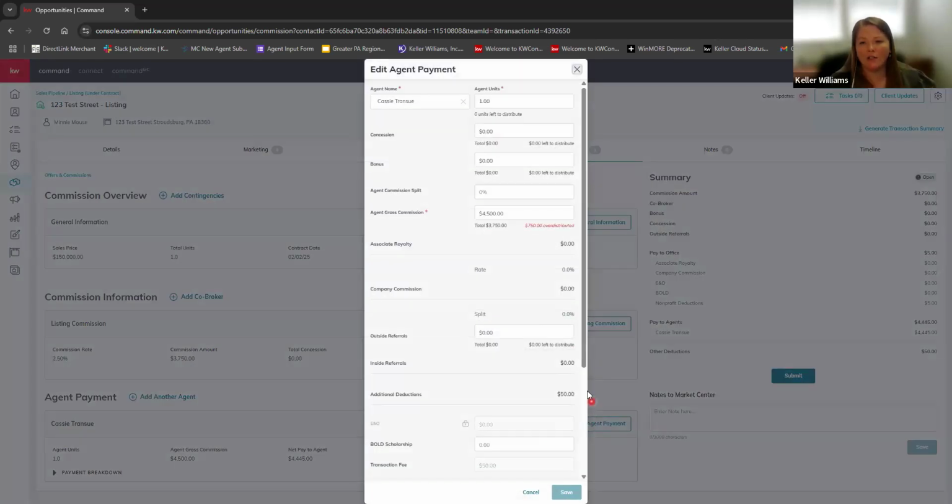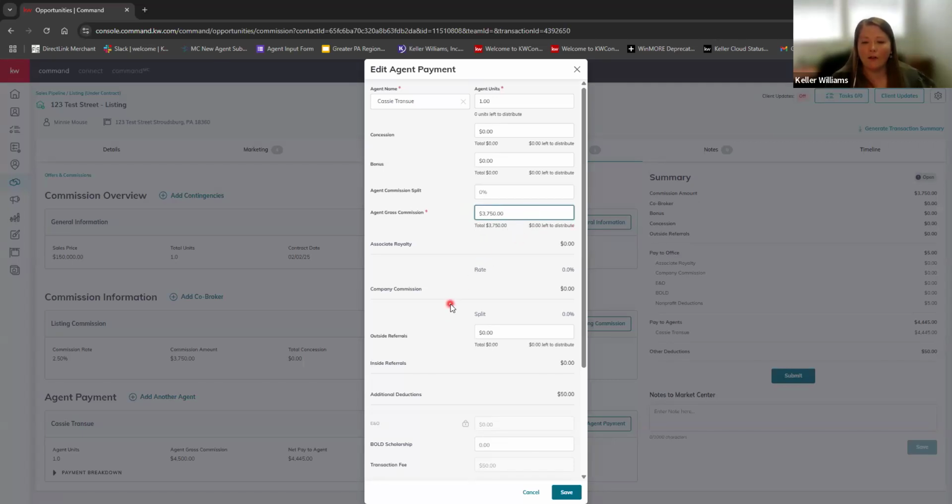When you click on Edit Agent Payment, you're going to see, okay, agent units, it's still 1, that's good, there's no discrepancy, but wait, there's red here because there's too much money in this field. So you're going to go in and you're going to adjust, and typically the amount's actually going to be right here to help you. So you don't have to calculate anything, and you can type in the amount that should be there. And then it will say $0 left.